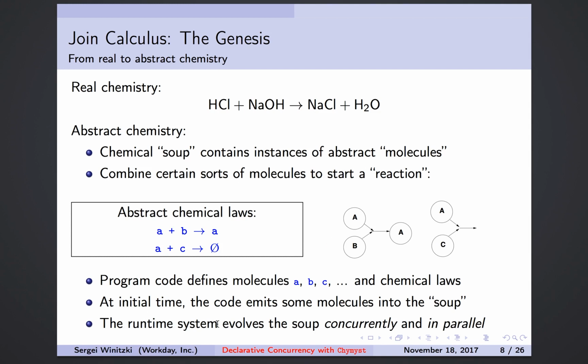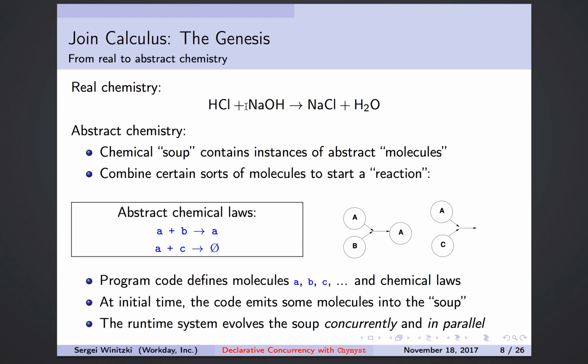The runtime system will look at what molecules are present, for example, let's say 10 A's and 5 B's and 6 C's and so on. The runtime system will decide which reactions can take place, run these reactions, emit the product molecules back into the soup, and again examine the soup to see if any more reactions can take place, and so on.